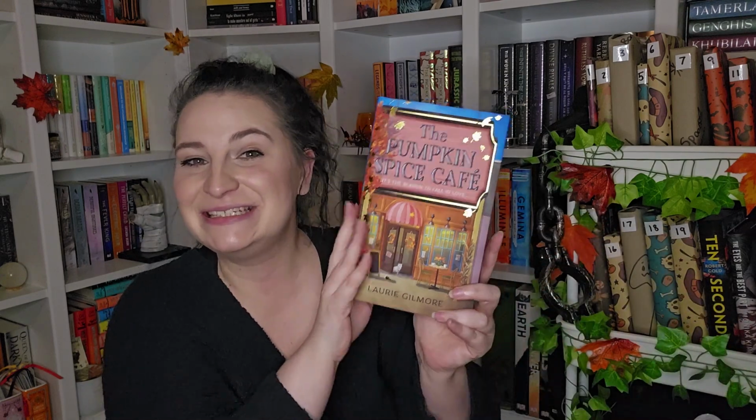Oh no, I wanted to save this one. It's the only... So I'm really excited to read it. It is The Pumpkin Spice Calf. It's the season to fall in love. This is going to be a really great difference from the grotesqueness of the last book that I read, so a cozy romance is going to be great right now. I was hoping to read No One Rides for Free, like I was saying before, but The Pumpkin Spice Calf is what I'll be reading next.